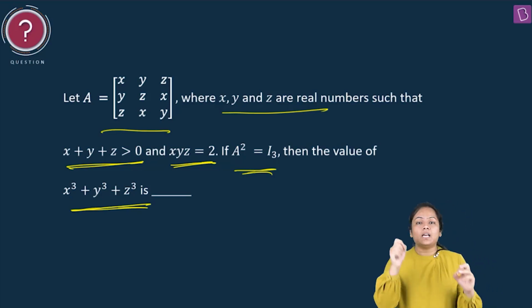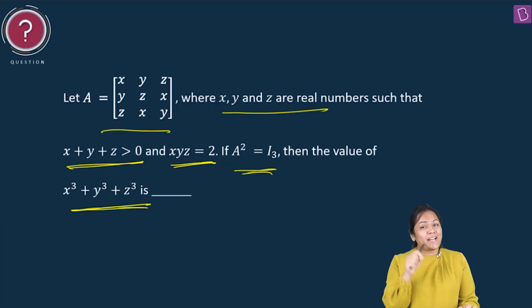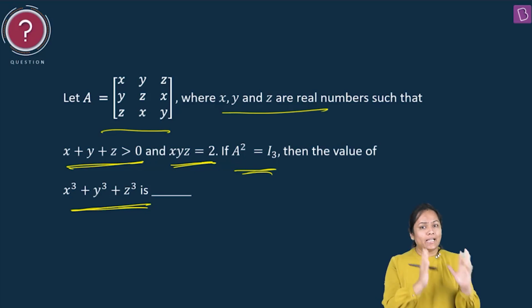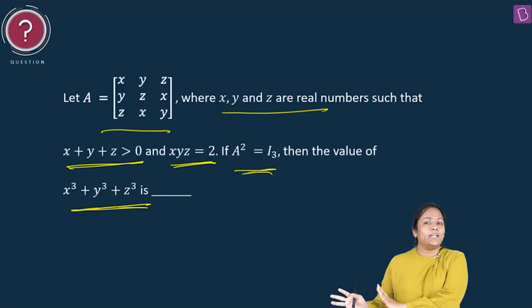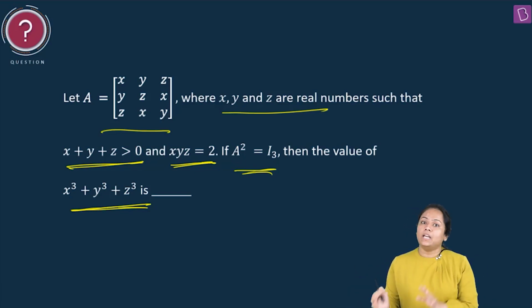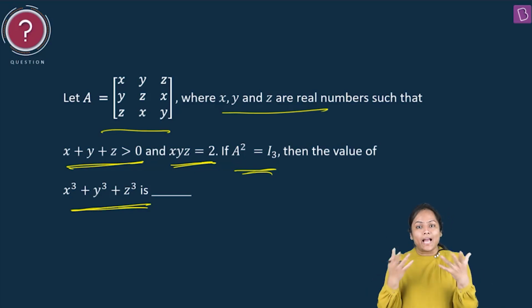Now, again, some of you might have thought that if my A square is identity, I might have to solve for A square. I have to multiply A into A, then I'll get A square and equate it to the identity matrix. Some elements will be 1, another will be 0. That might get me the value of x, y and z. And obviously, you also know along with me that the process will be very lengthy, right? You might want to leave the question.